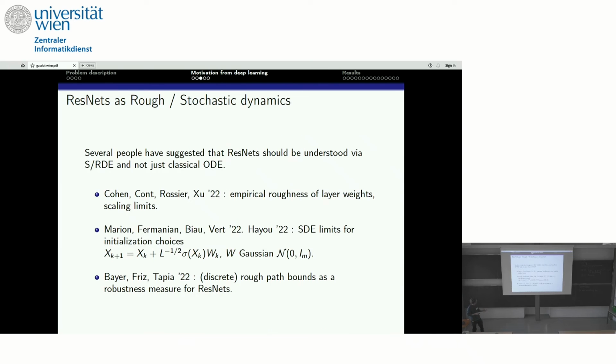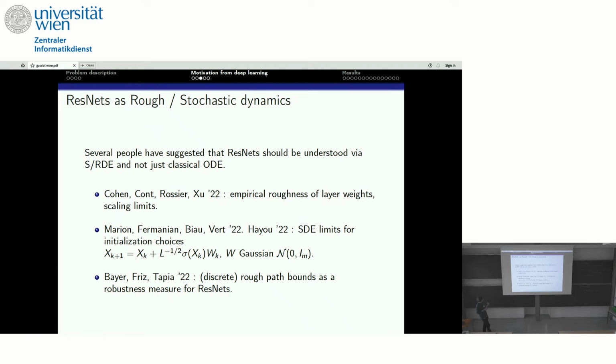Okay, now let me be a little bit more specific. Like I said, what we want to do is start from something that looks like, for instance, a Brownian motion. So we don't want to look at these neural networks as a solution to ODEs, but more like a solution to SDEs. Fewer people have looked at this, but it has also been present in the literature before. I have mentioned a few papers here. So in terms of what we're doing, maybe these ones are the most relevant.